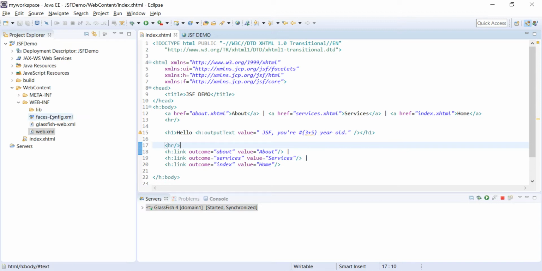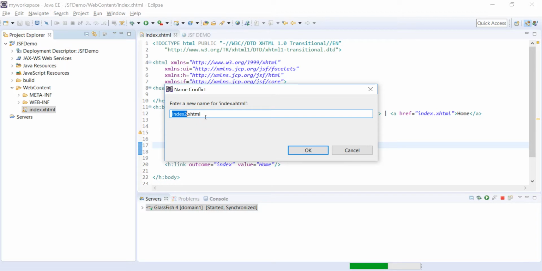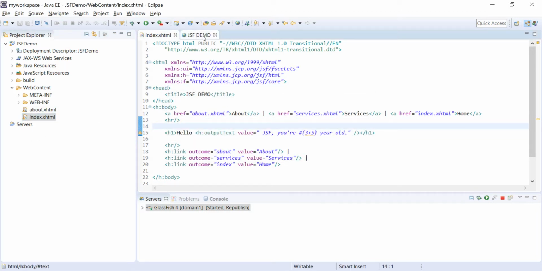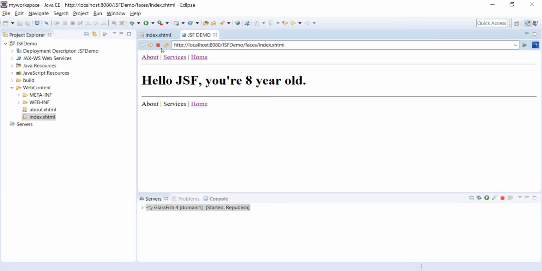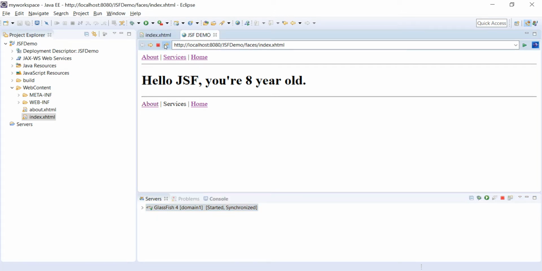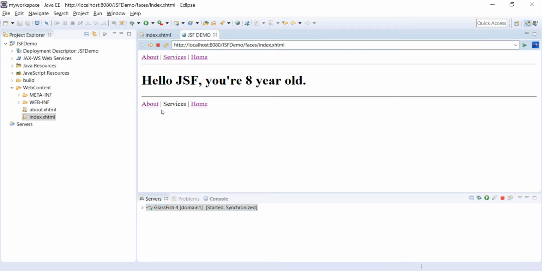So I can go here, close this, and just copy this file. Do a copy and then paste it back in here, right? And you can just name this about.xhtml. So I have that there. If I save this, go back here and refresh it, okay, again, just click here, reload. You'll see that, well, I didn't do it. Let's try again. Okay, so you see that the about page is now active, right?